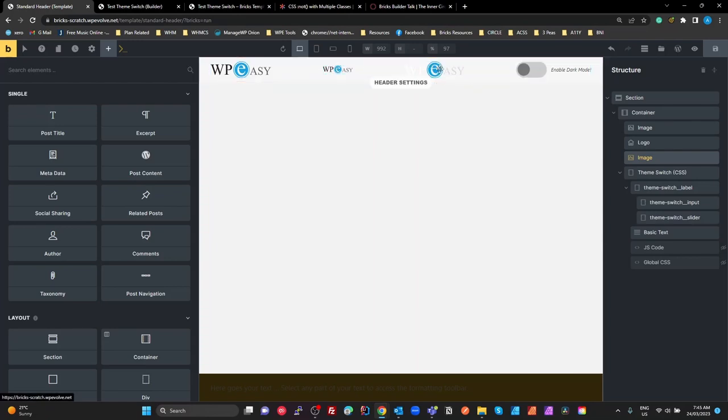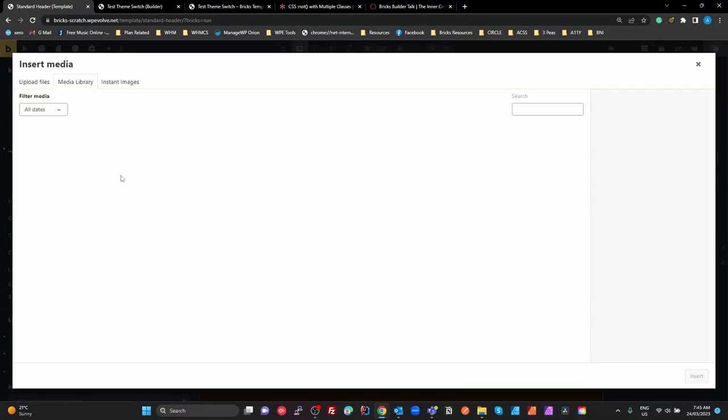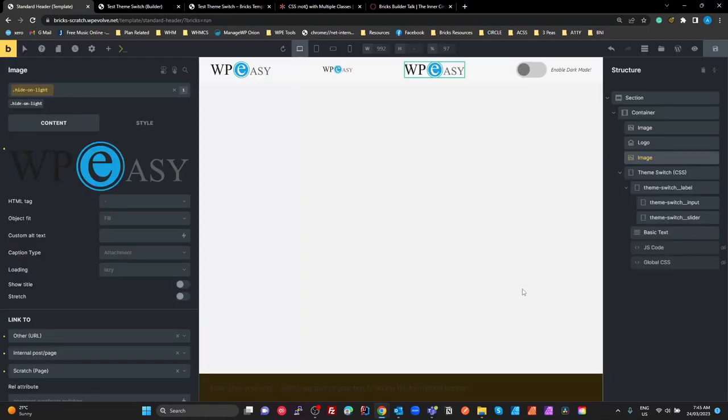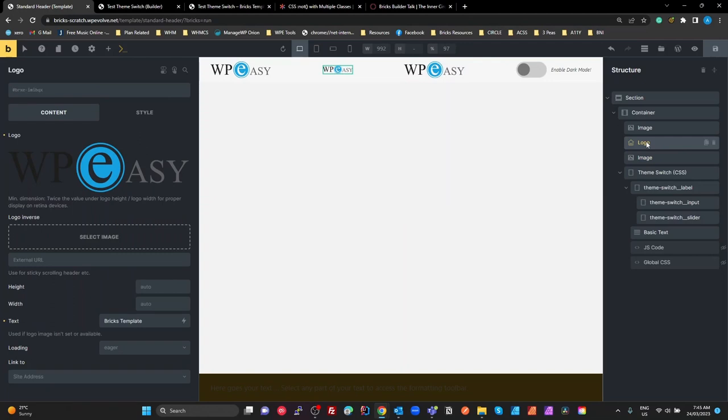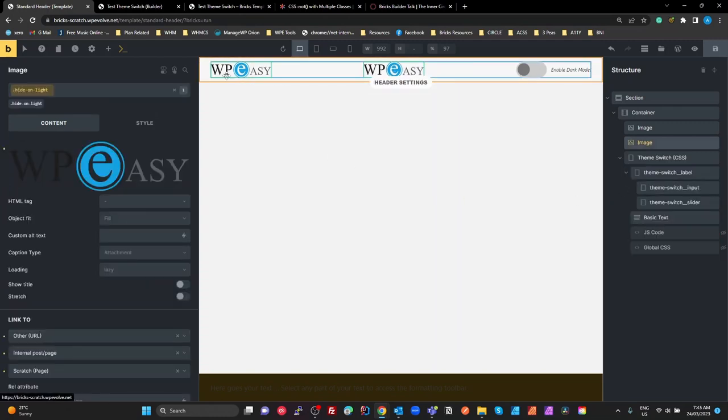Back to what it was so we don't forget. What is it with the Bricks editor these days? Sometimes I click on things, look at this, nothing's happening. But if I click on the structure panel, then I get my logo. Okay, I'm just going to go back to what it was. Weird little bugs. I mean, I love Bricks, but there are some nasty little bugs in there which do get annoying at times. Is that my logo? No, that's my image. Oh, now I'm getting the wrong things. Okay, now I've set these both to be the same.